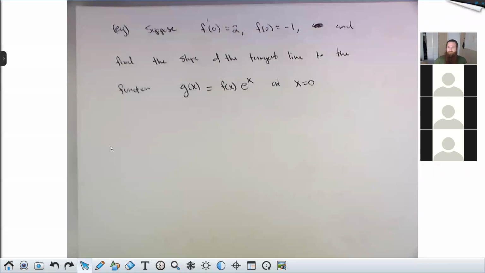This one is a little more abstract in its setup, but still at its heart a product rule thing. You do have a problem or two like this in your homework, and that's why I wanted to show you these, where things are not given to you explicitly, but you have to set them up schematically and infer from the information given.